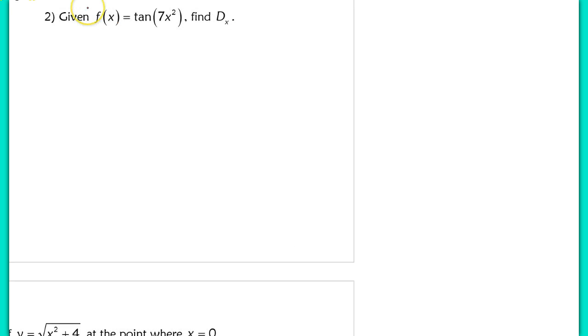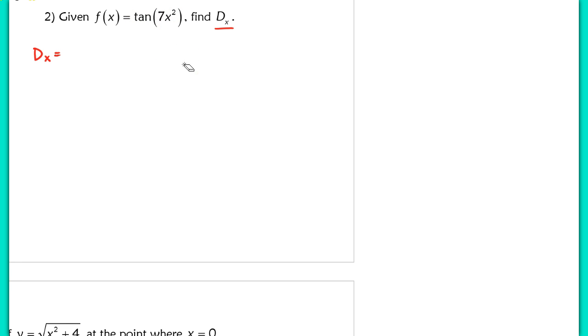Now in example 2, we are given the function the tangent of 7x squared, and we're asked to differentiate this with respect to x. So when we use the chain rule, remember you have to look at the outermost function first. You're peeling back the onion, so you look at your outer layer. Now this is primarily a tangent function. This is what we evaluate the tangent function with. We input 7x squared into the tangent of x, but this is primarily a tangent function.